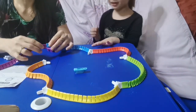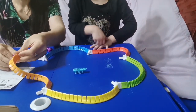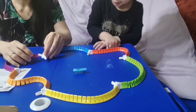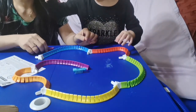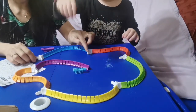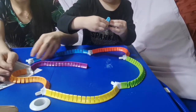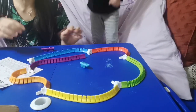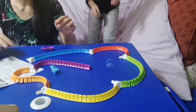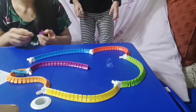Oh, I thought to put it like that. Yes. I thought it can go inside, not outside. I know. Like, it looks like that, a big one here. I know. To do it. It's coming!